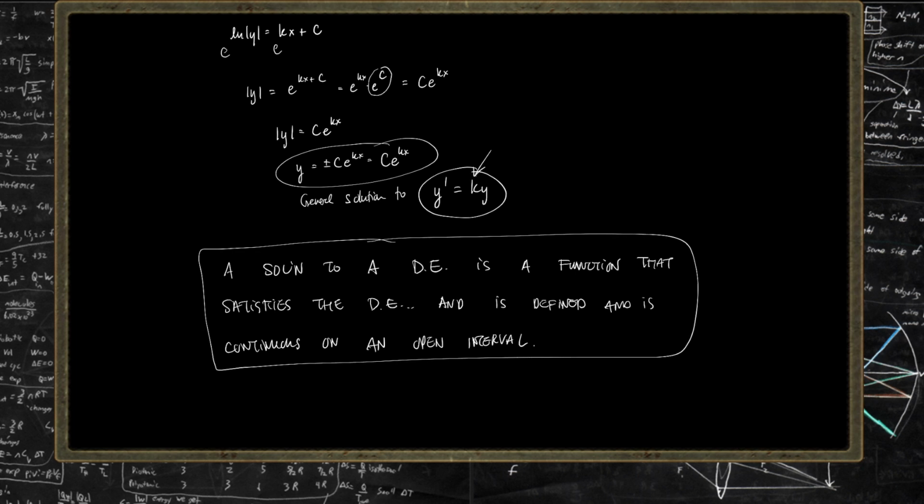You can get some just algebraic weirdness where you can get things that solve the equation, or it's what we call the trivial solution, which is just y equals 0 would also solve this, right? The 0 function would solve this equation. But that doesn't really help us at all. So we discard that. But then there's also some weird algebraic things that can pop up that might solve your equation, but they're not defined on an open interval.